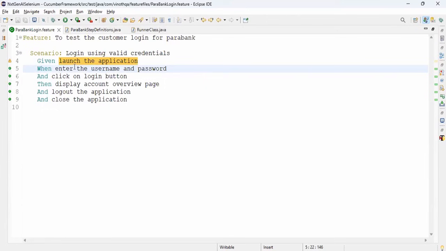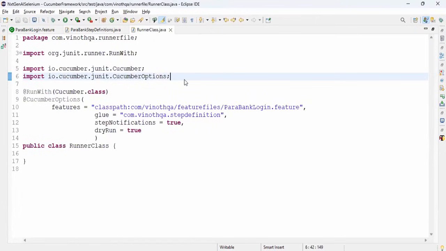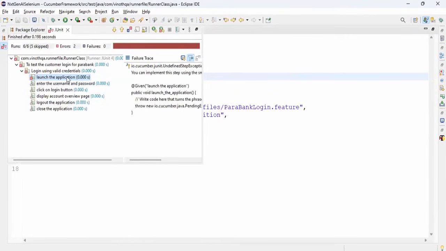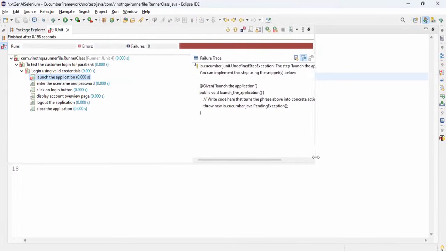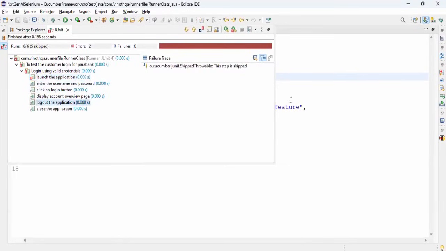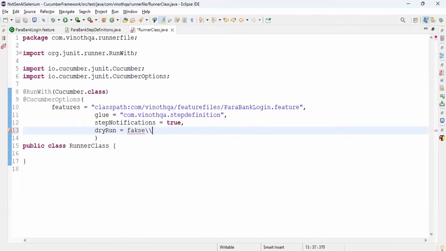Yes. See here application, here applications. That is mismatching. When I run this dry run, it should throw me the error. It clearly says that, see, this particular method is not mapped. And it is also suggesting, no worries, add this code. See here, you try to add this. So when we miss any step definition, we can find that before executing itself, by mentioning dry run. So dry run is the first thing when you do it, and it is always better to have it.